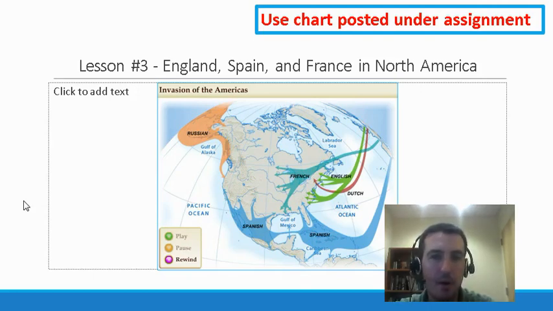So it's going to focus primarily on the types of Europeans. Like if you see on the map, you can see that the Spanish tended to go into southern North America, into Mexico, and the West Indies, which are some of the islands below Florida. The French tended to go into what you guys know as Canada and in the Great Lakes region and down the Mississippi River close to New Orleans. And the English tended to stay on the coast of the Atlantic Ocean. That's going to be the foundation of the 13 colonies that you've probably heard about and that we're going to learn about a lot in the next few weeks.